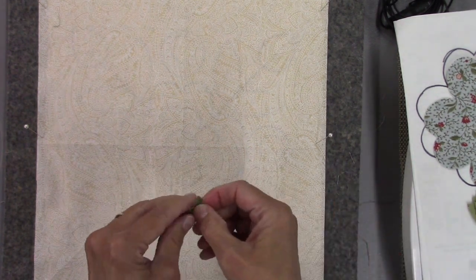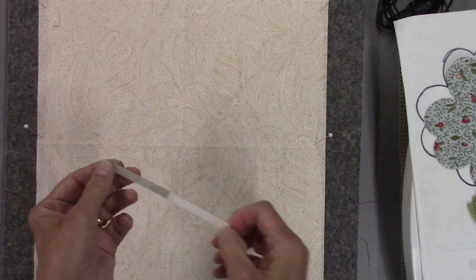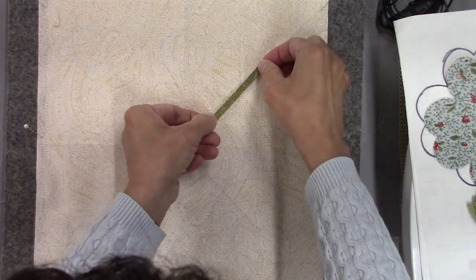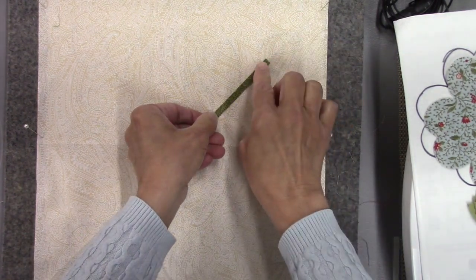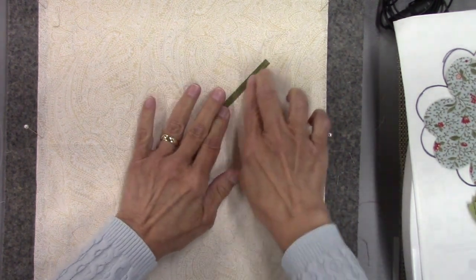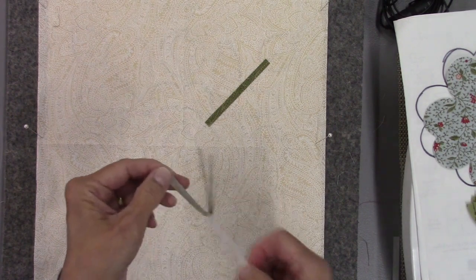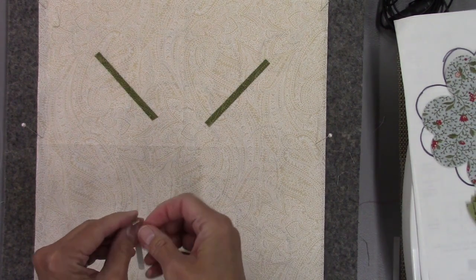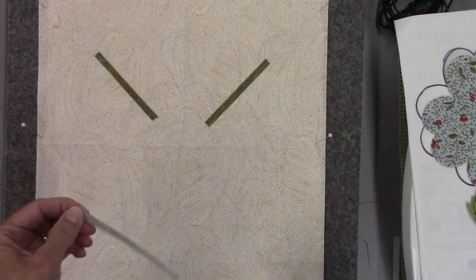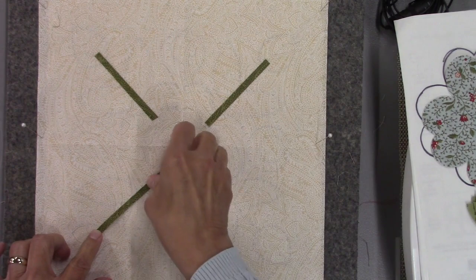And this is the Steam a Seam 2 that I've used. And so it's repositionable. So I'm going to take the paper off the back and lay that right along that line, making sure some of it's going to go underneath both this piece and that piece, and then just press it down. And I'm just going to do the same with all four stems. Now the other fusible that I like is Easy Steam 2, and it works the same way. It's just made by different companies.